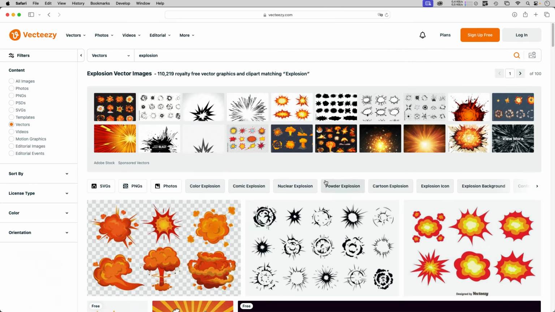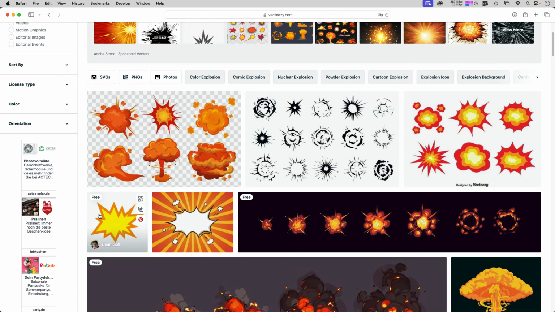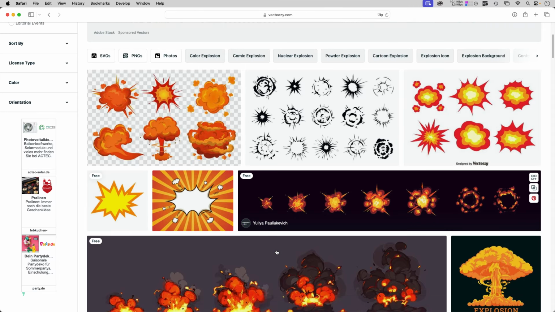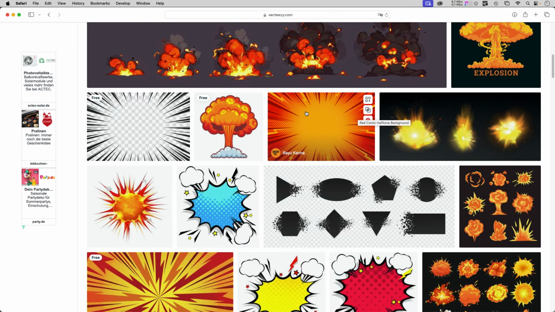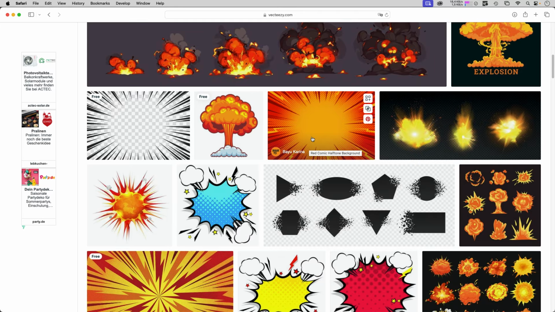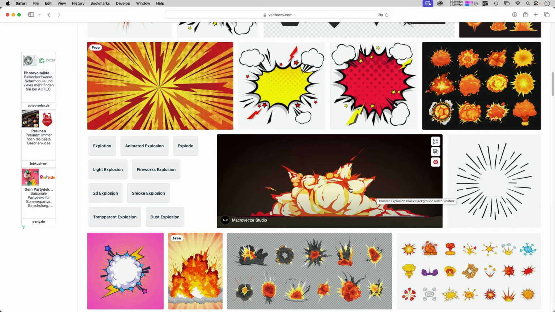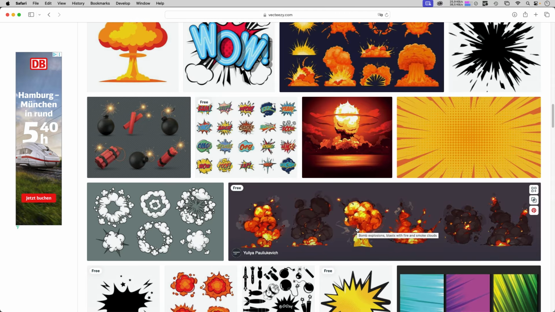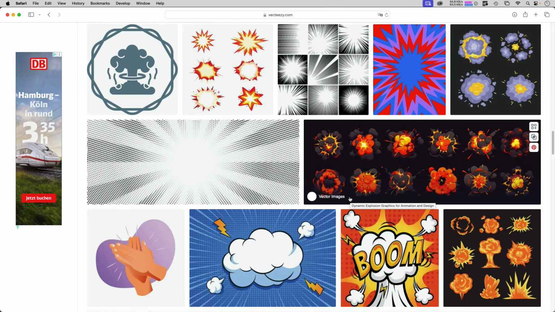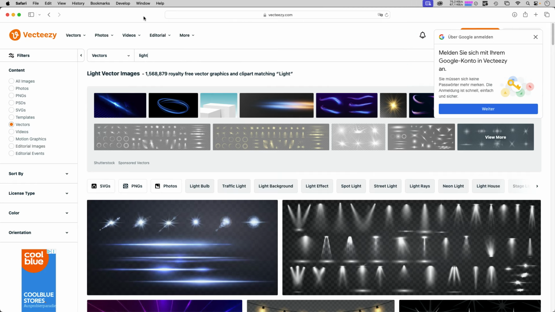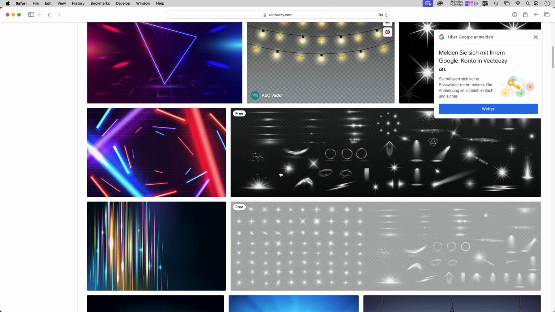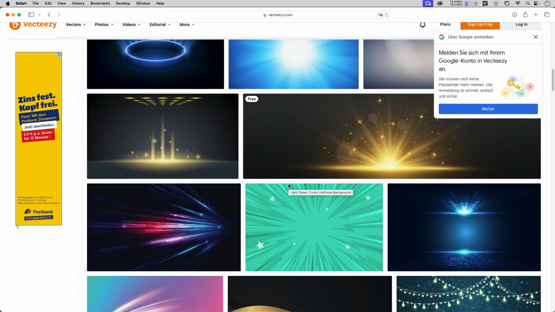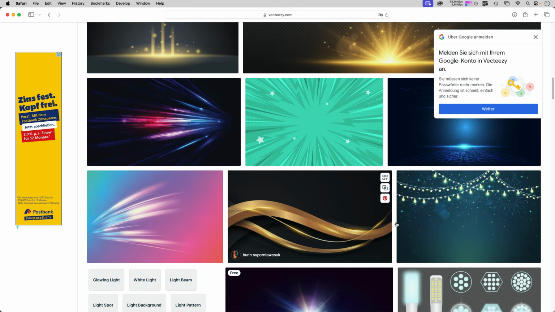Let's go back to Vecteezy. In these files, you would have to search for stuff that does not contain transparency. So this probably has a gradient in the back, which would work as well. And these are flat, but these probably contain transparency in those glowing lights up there. That's what you would need to watch out for. How is that built? Let's take a look at some more. So these are the lights, and the vast majority of these will not work because all of them contain transparency, and as EPS files they would be flattened, and then you cannot use them.